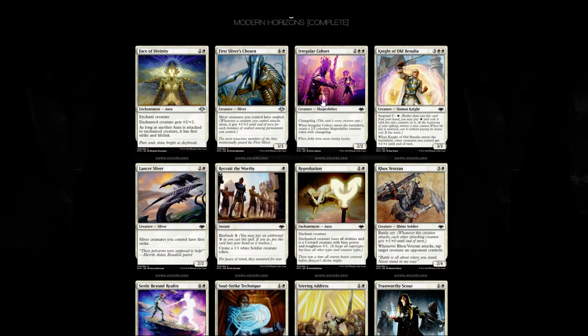What's next? Irregular Cohort. 2 white, 2 colorless for a 2/2 changeling. When Irregular Cohort enters the battlefield, create a 2/2 colorless shapeshifter creature token with changeling, where Fickle Form meets Lasting Loyalty.